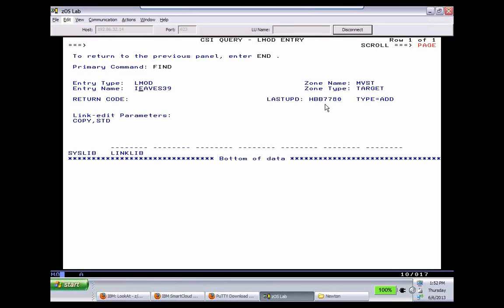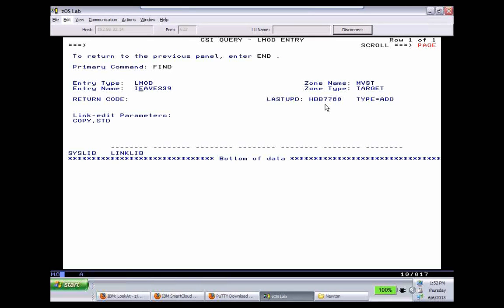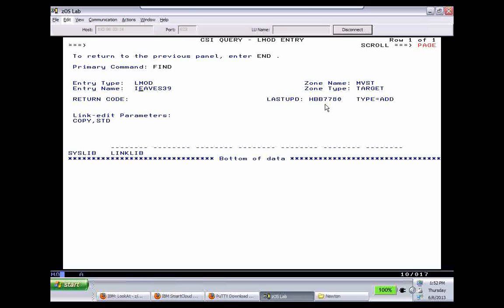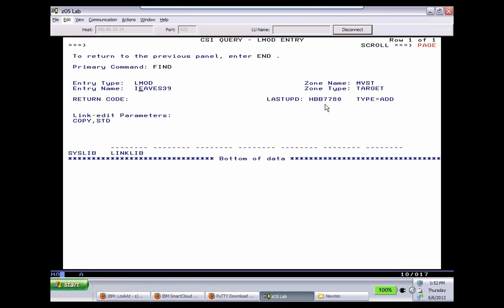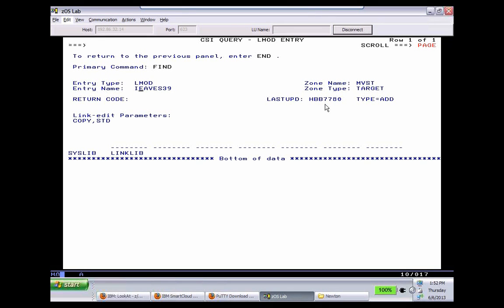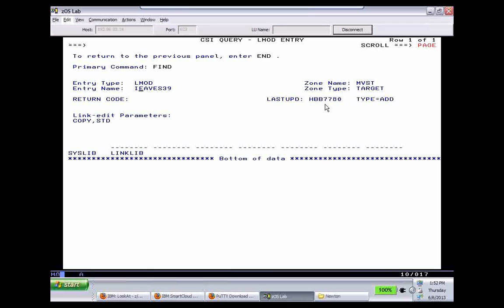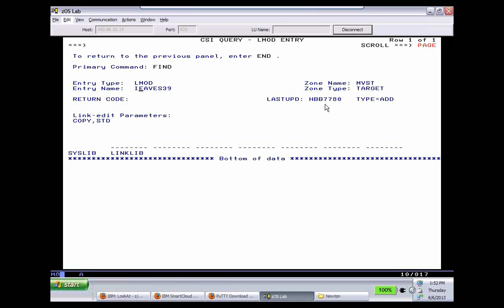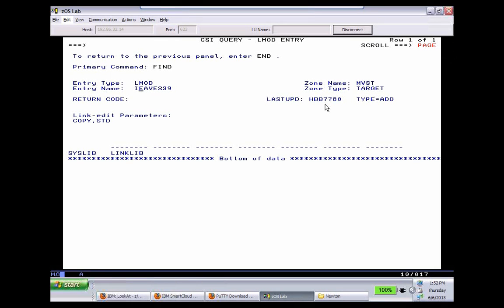Also, if there was JCLN, you would have an L option that you could display the JCLN for that load module. Yeah, so it keeps all that metadata, a lot of information about how that load module was built. But in this case, I just happen to pick a module that has been rock solid for a long time, no fixes against it. But if there were fixes against it, we would get much more metadata information in here about the last update and everything else.